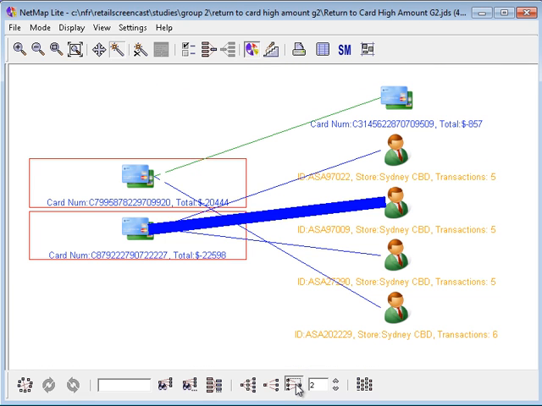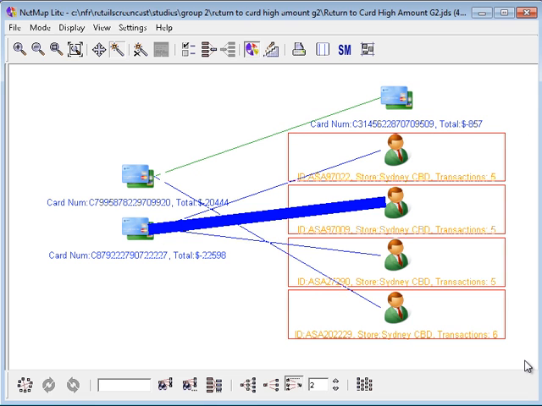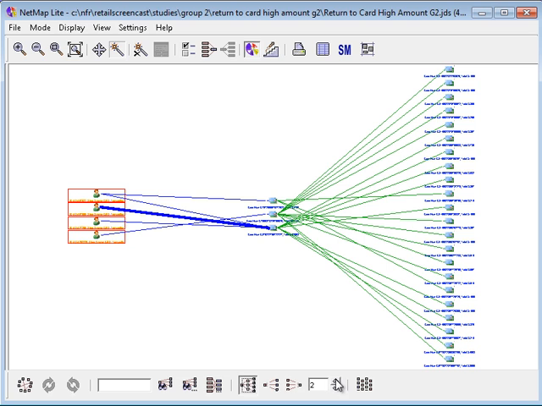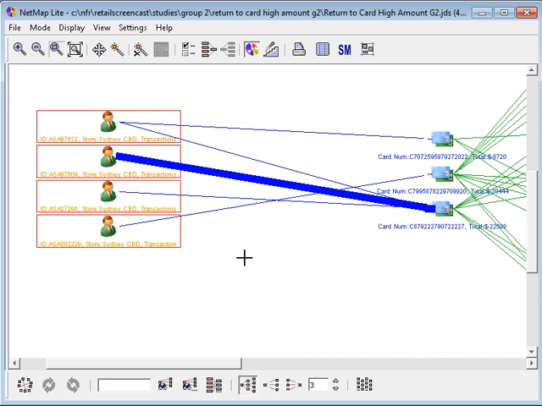Firstly, selecting to view all shop assistants or other cards directly linked to these two. Now we can see the 4 shop assistants and the returns they have processed, including those to the 2 suspicious cards. Selecting them, the analyst can then see a complete view of the case with all of the relevant information. Netmap provides export features to facilitate convenient integration with common business workflows involving Windows-compatible software, such as Microsoft Office, amongst others. This is the beauty of Netmap.